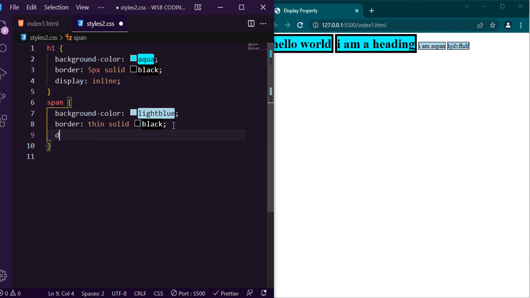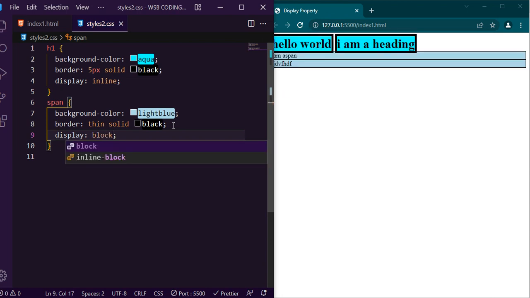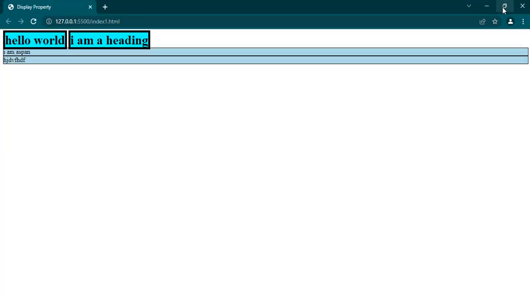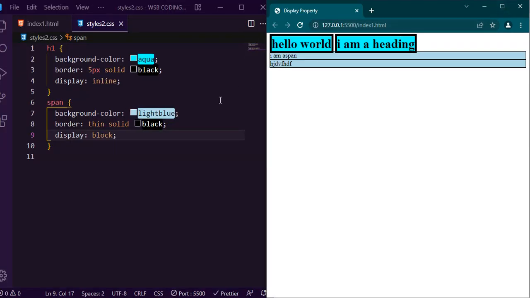Display of block. Save it. Yeah, here you go. So these spans are now behaving like block elements. They're taking up the entire line of space, and the first span has pushed the second span onto the next line.